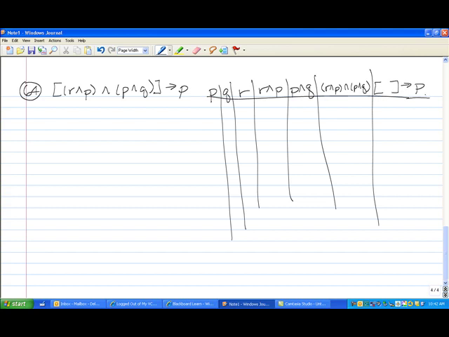Okay, we have 8 cases, so 4 true and 4 false, splitting it in half. Then we do it by 2s. Then we go by 1s, so we alternate all the way down.